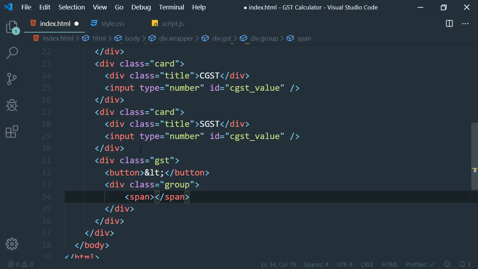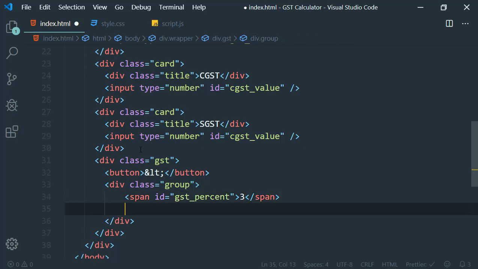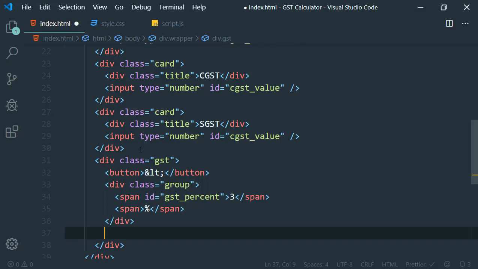In the first one we'll put a placeholder of 3, and the span will give an ID of GST. Then below that another span and put % here. Then out of the group element we copy the button, paste it, then this one will be a greater than sign.